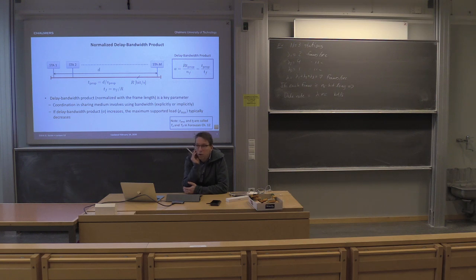Now that turns out to be problematic because when we are sharing the channel, propagation time is an important factor, and it comes into play in the following manner. If station 1 wants to transmit something, that transmission is not noticed at the other end. It takes t-prop seconds before this is measurable at the other end. And if we want to coordinate access, we would like to avoid collisions. To do that, we use the medium to do coordination also, not only to transmit data.